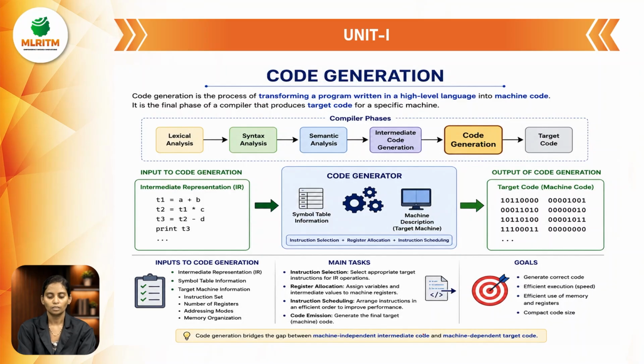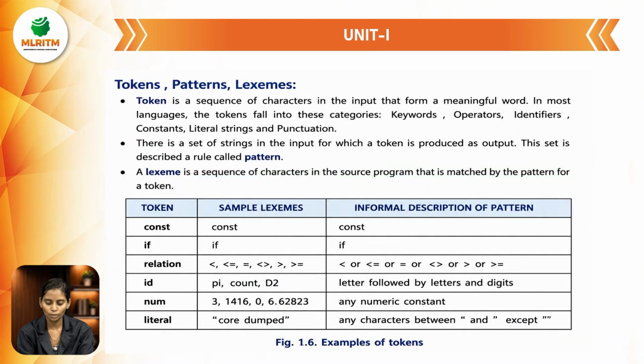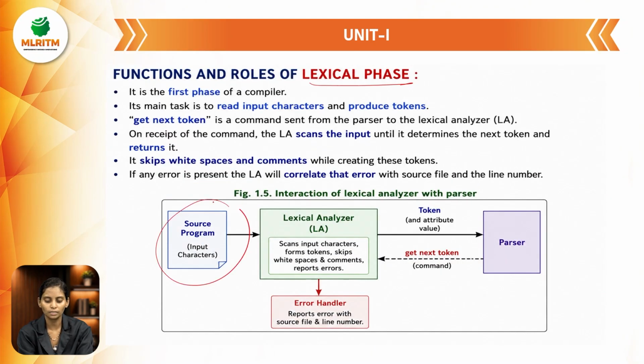Here you can see how that process happens. First you store all the data, that is the source program. Then from the source program we analyze what tokens are present in it. After analyzing the tokens, parsing is done based on those tokens. If the parsing identifies any kind of error, it is moved to an error handling function. In this way the lexical analysis processing is done.